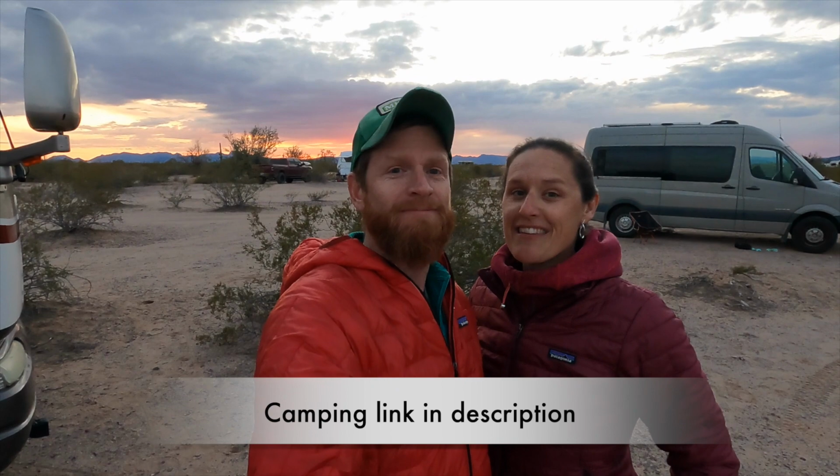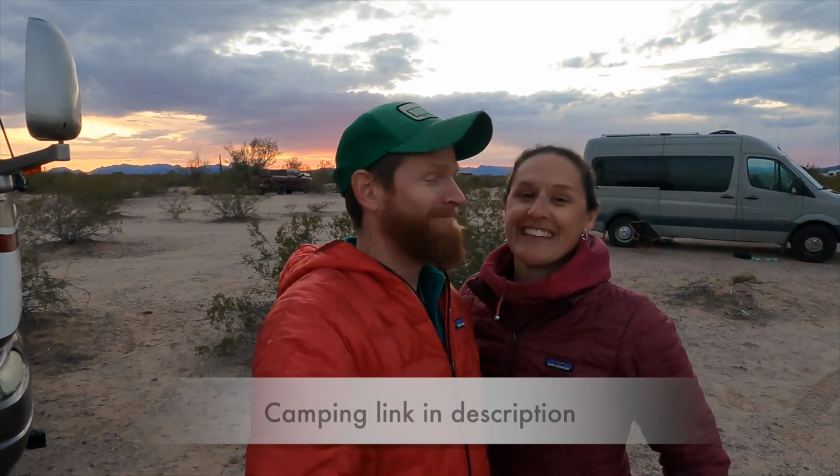We're here at Gunsight Wash. It is our last night in the U.S. for a while. Yeah, we're going to head down to Mexico in the morning with our friends, and we'll be down there for a few weeks. We're not sure, at least a few weeks to a month.